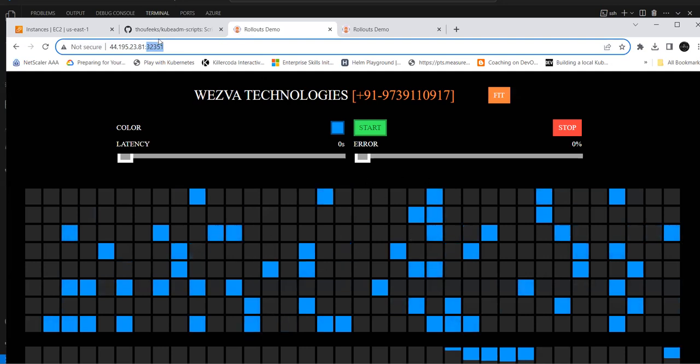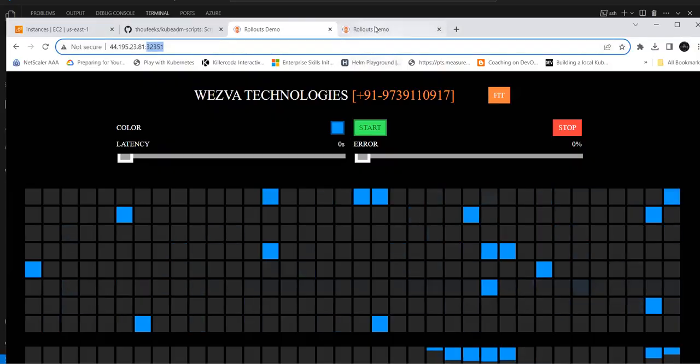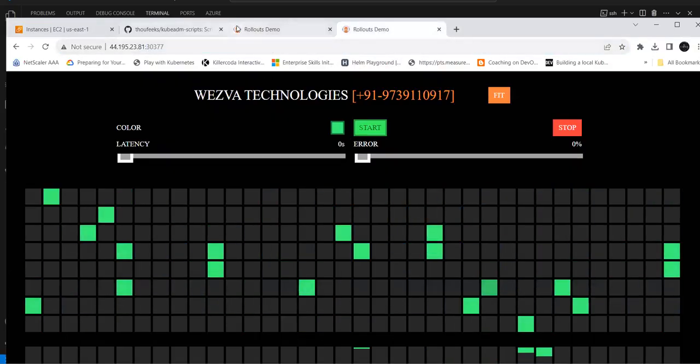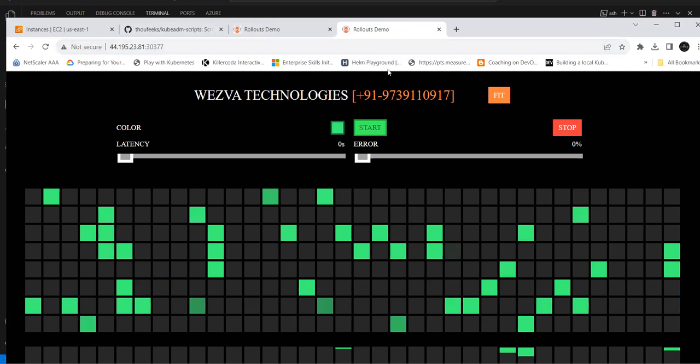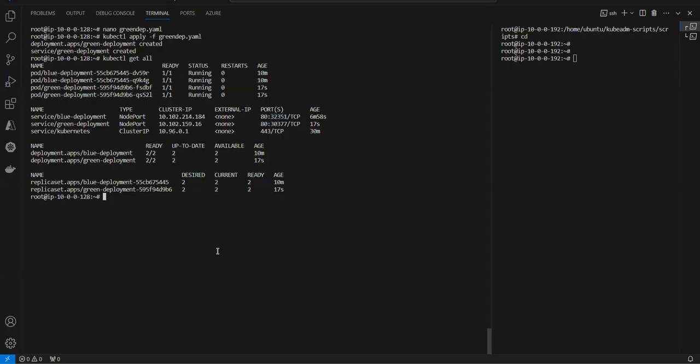Now, the same way, there is another port for the green. I'm providing the same IP because both applications are running on the same node. kubectl get pods. Right.